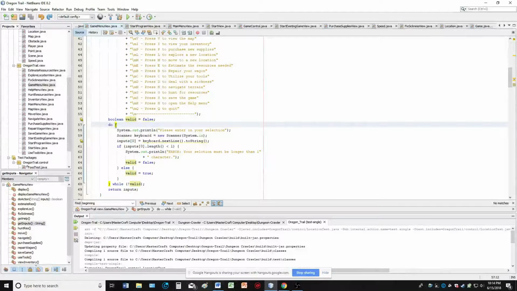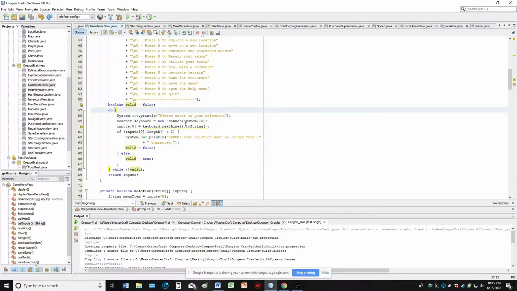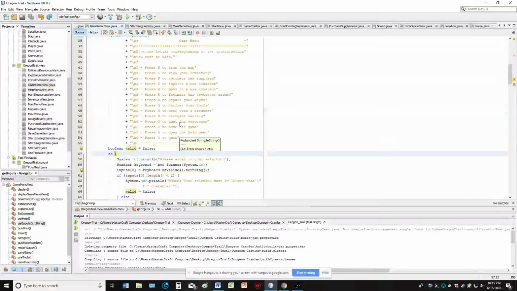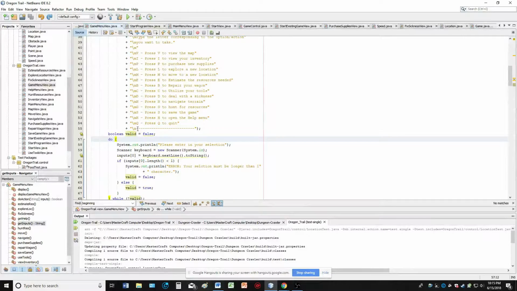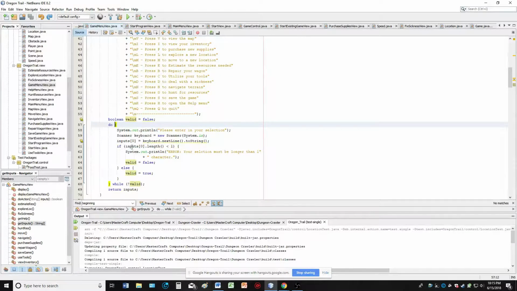The user will see that list up above, and then they're prompted to enter their selection. Based on the scanner keyboard, it checks what they're typing, takes that value, and puts it into the inputs array we created up above. It assigns the value of whatever they typed last into the inputs array.